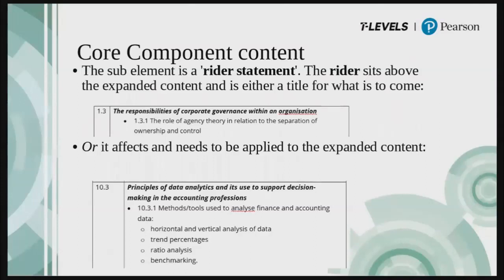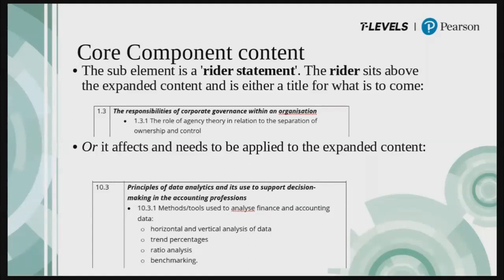The rider sits above the expanded content and is either a title for what is to come, or it affects and needs to be applied to the expanded content. In example 1.3, the responsibilities of corporate governance within an organisation, this is a title. The bullets that sit underneath give an expansion of the title and show what to teach about responsibilities and corporate governance.